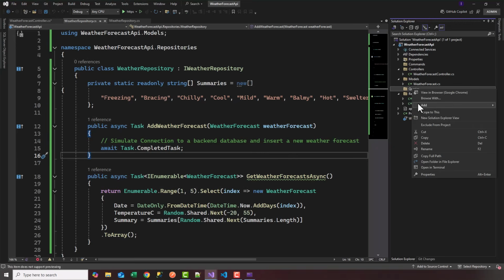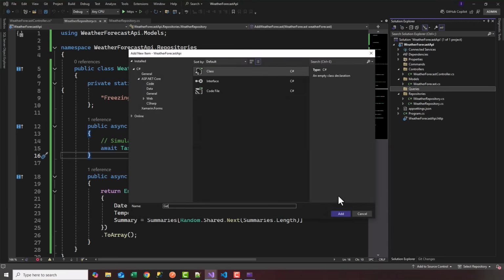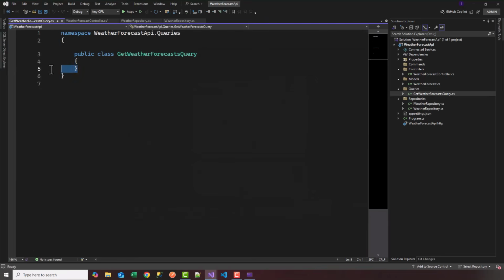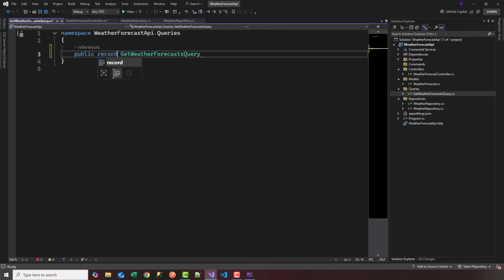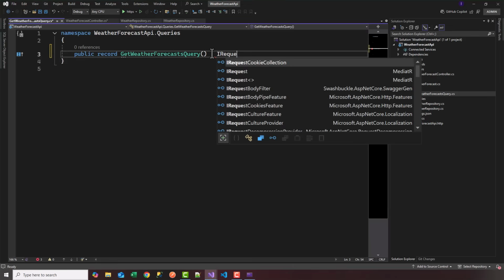The first query we're going to add is to get all the weather forecasts. I'll right-click the folder, add a class, and call this GetWeatherForecastQuery. We're going to get rid of these brackets here. I'm going to make this a public record, and it doesn't accept any arguments. It will implement the MediatR IRequest interface.